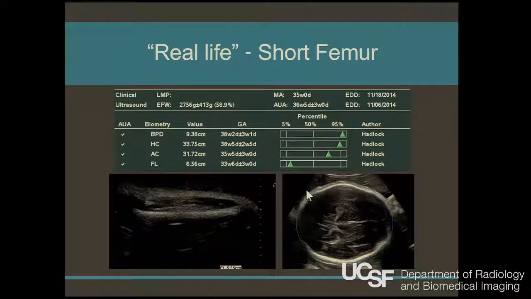And if you actually go up and compare, okay, so the femur is measuring 33 weeks, 6 days. Forget about all these numbers. So let's just say 34 weeks. The gestational age is estimated at 35 weeks. It's 1 week off, not a big deal, not something you'd freak out about. So this is what you tend to see not infrequently in real life, and that's kind of how you want to work through it. Does it look normal, and how does it really compare to the actual gestational age?